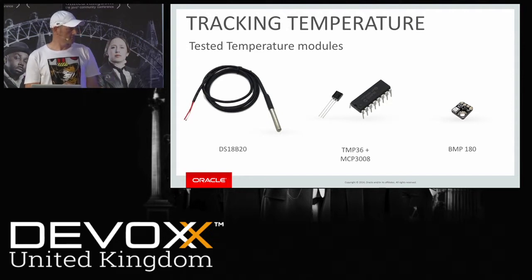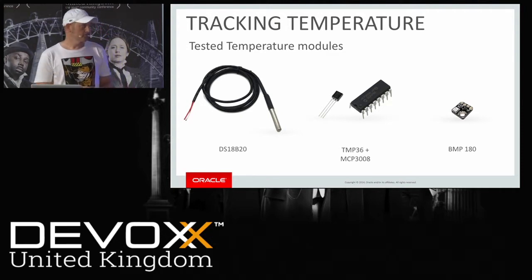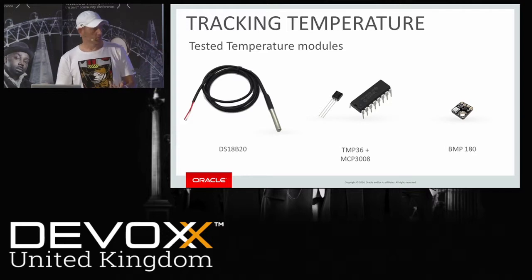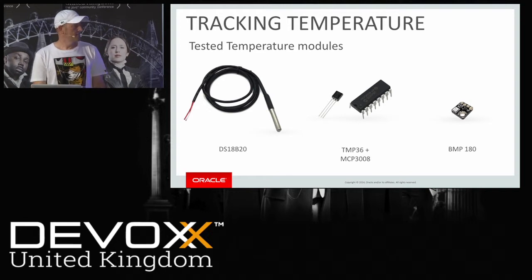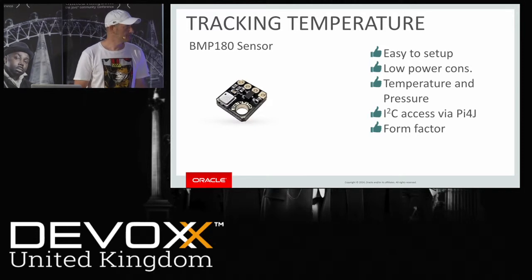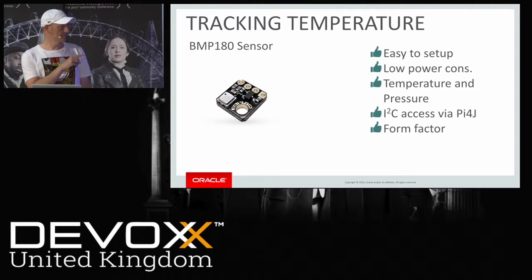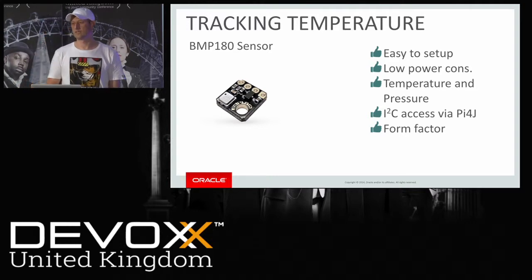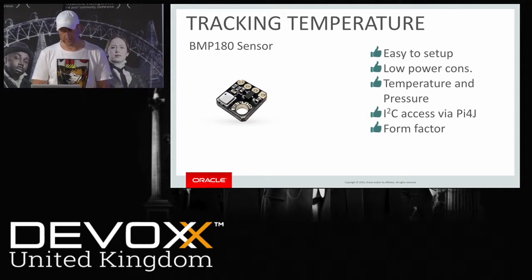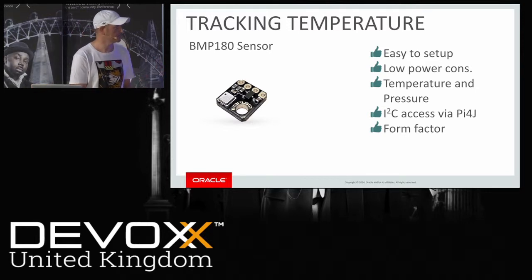So here, this is a digital one. This is the TMP36. But if you would like to run it with a Pi, you need a DA converter. So again, it was too big for the case. And then I stumbled upon this little guy, which is really, really small. It's a BMP180. It uses I2C. It's really small and has also a pressure sensor. And most important is that the power consumption is really, really low. That's the most important thing when building a wearable. Then battery is crucial. So you need your battery, and it should last as long as possible.